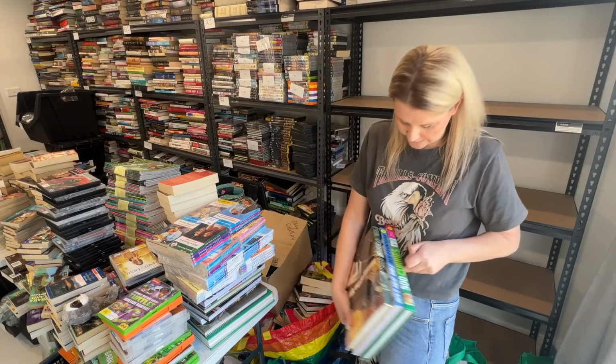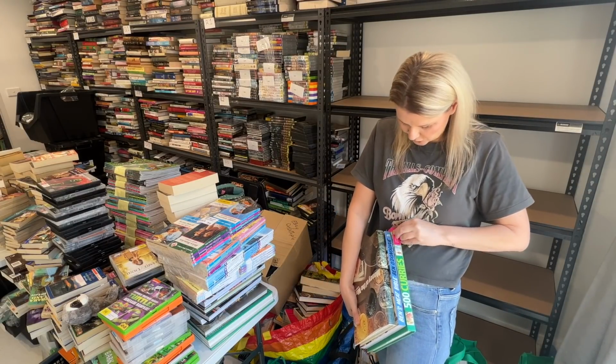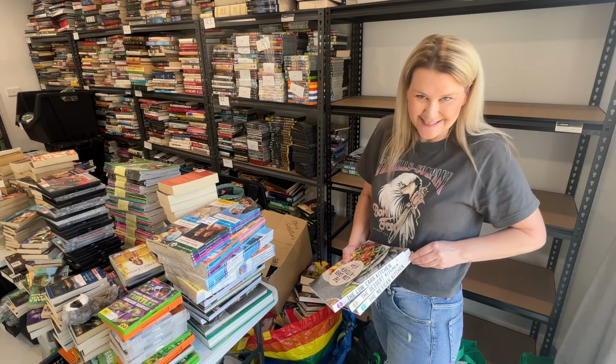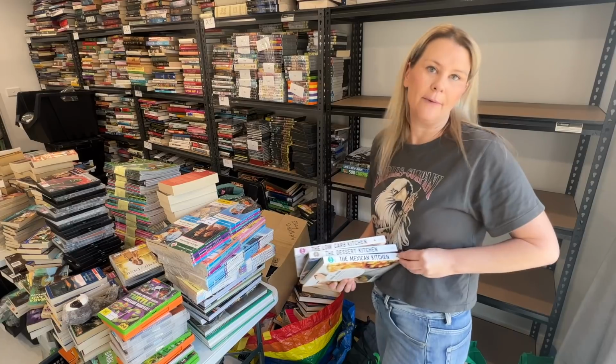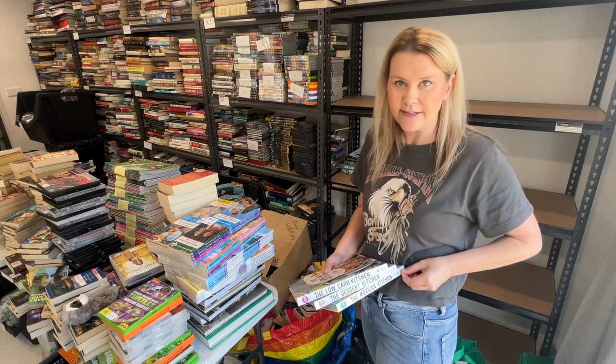So today's job, I'm going to start by filling this up with the books that are all waiting for me to list. So these are books that I just bought yesterday, and I haven't de-stickered them or anything. I just literally have brought them in from my car. I just feel like the process should be to de-sticker these every time I bring a haul in, so that this shelf is actually ready to go for listings.